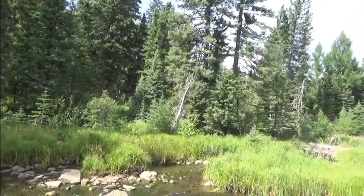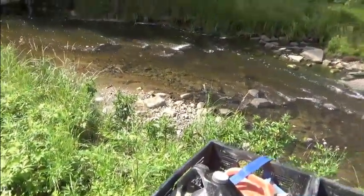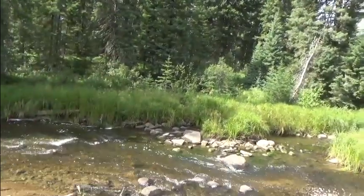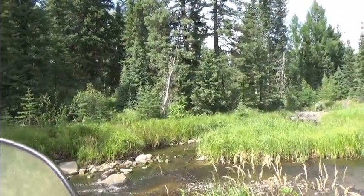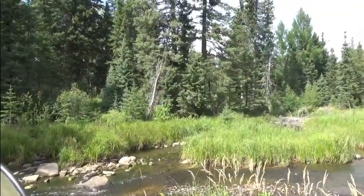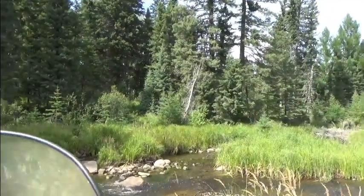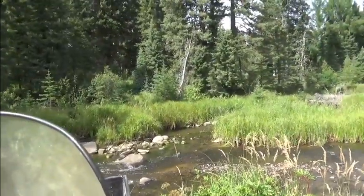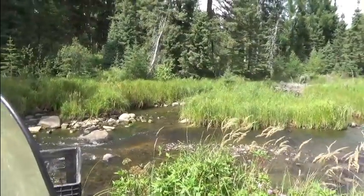So, anywho, next time I come in, I'll build this little ramp, because then I got to go across and hook up to the other. I got to cross the river again and get into that other area. Figure out a better way than cutting through that swamp. There's a ridge that runs along there, and I should be able to follow that ridge, and then right where the ridge crosses the river, it should be a good crossing there. It's just a snowmobile trail though, not a quad trail.